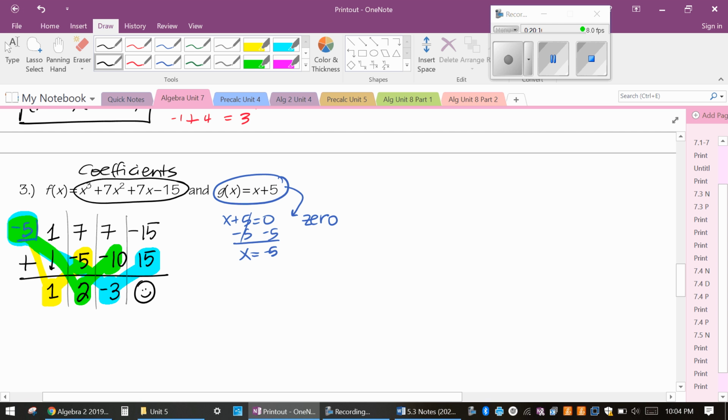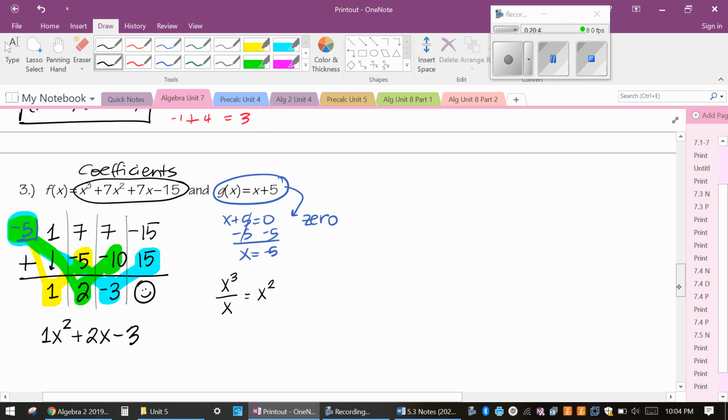If it's not, check a few things. Make sure that you put the correct signs, positives and negatives of your coefficients. Make sure that you're using a 0 and not the plus 5 from your factor. Now remember, if you started with a cubic and you factored out by a linear term, your answer should be x squared for your coefficients. So it should be 1x squared plus 2x minus 3.